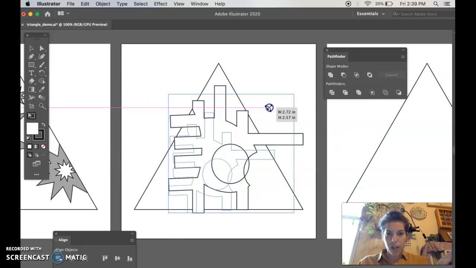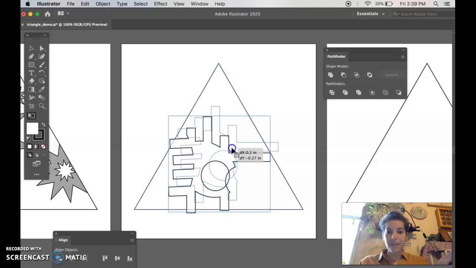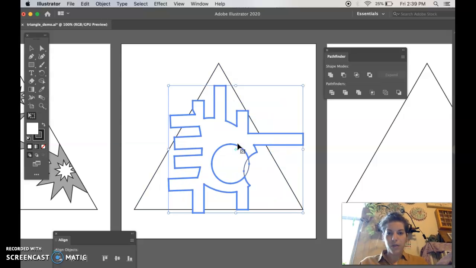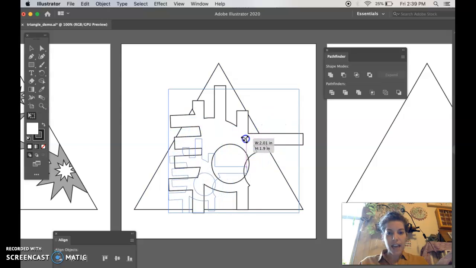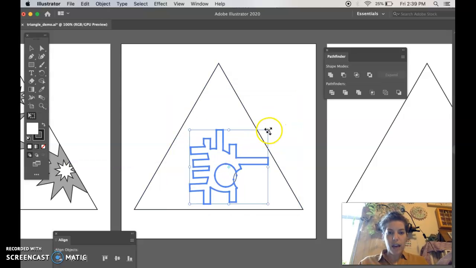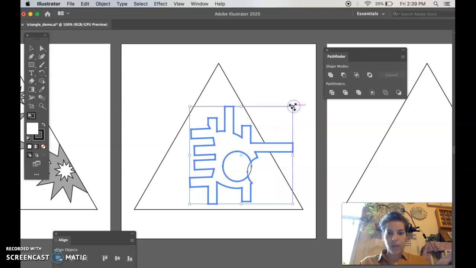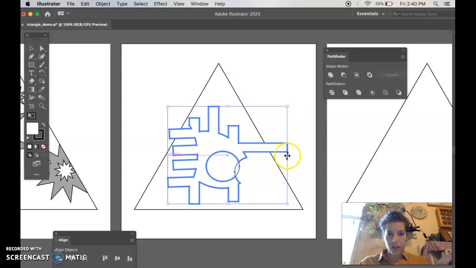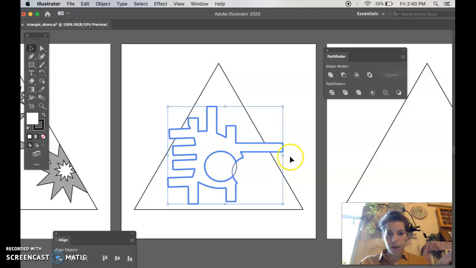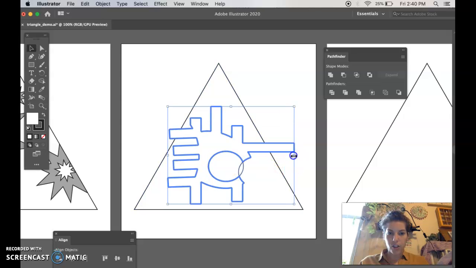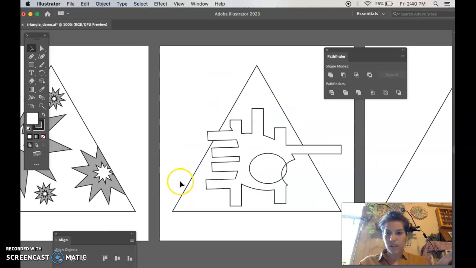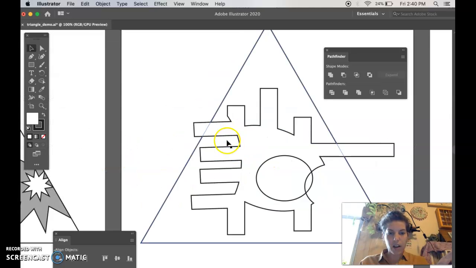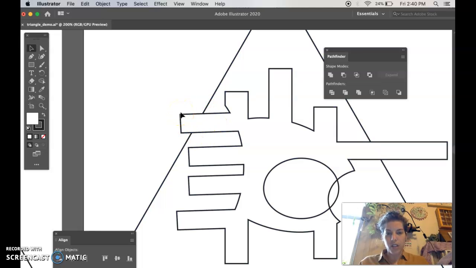Pretty abstract shape. I used E, which is the free transform tool, going from the corner, pressing Shift and clicking and dragging down so that it stays proportional. Maybe I decide, actually, I want to stretch it out a little bit. And for this one, I want this to not touch. So let's have one that has something touching the edge. In here, I don't want anything to touch the edge.